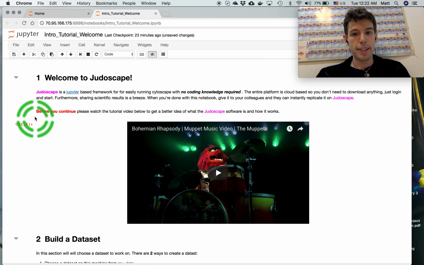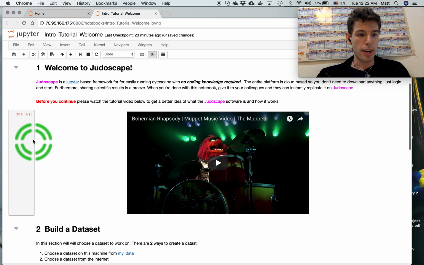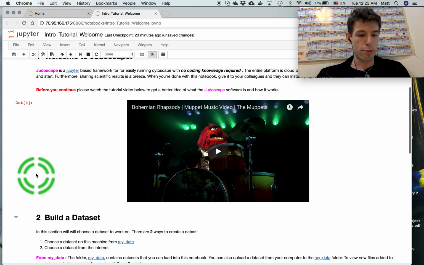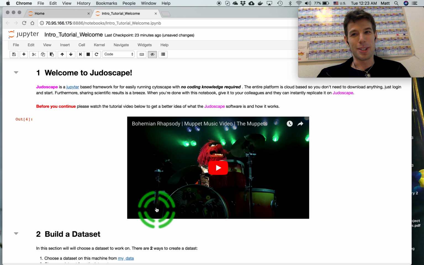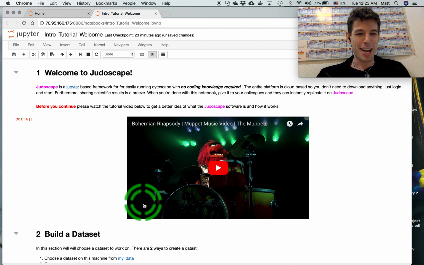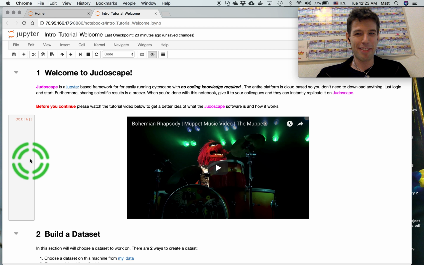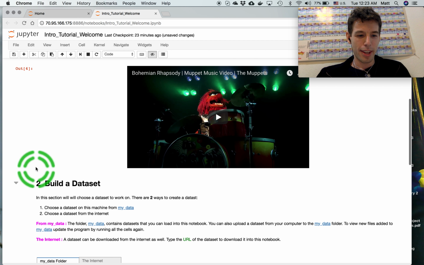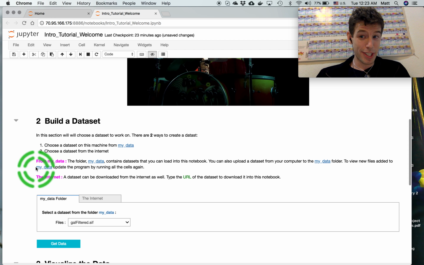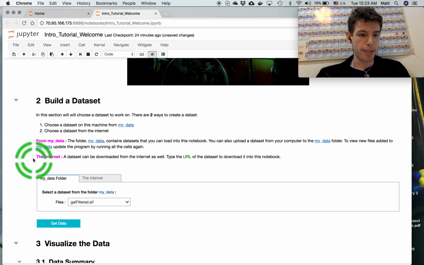It's made to be very easy to use, where someone could come in and use this without any coding ability whatsoever, and it would feel very natural. So the first thing is an introduction. It says what the environment is, and it'll have this tutorial video that I'm making right now. Obviously, it can't have that in right now, so it's just some random Muppets thing. And then the first actual step is to build your data set.